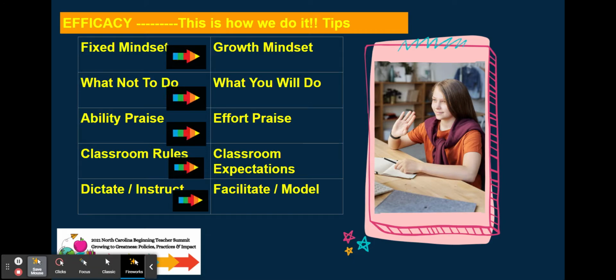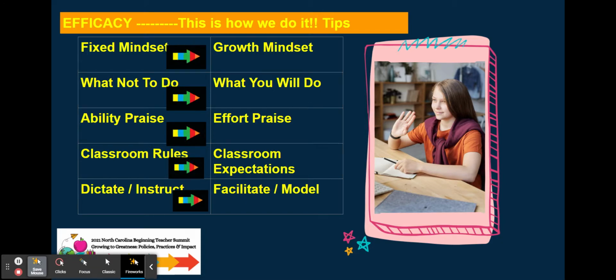Okay. We also want to think about ability praise versus effort praise. And so we don't want to always praise when students get it right. We want to praise the effort, because if they get it right, where do they go from there? So we are constantly growing students along the way. That is what is important.